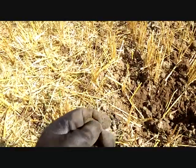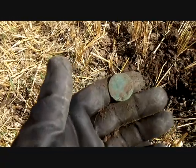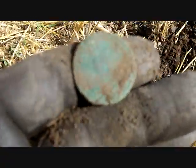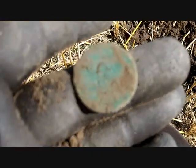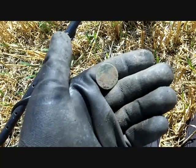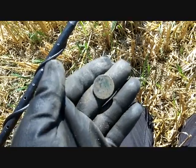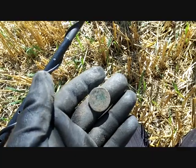I've just got my first coin, and it's a bloody modern 2p. But it's a coin. Right, just got a signal and it's a coin. Another one, looks like a battered halfpenny. Right, here we go, coin number 3. It's toast again by the look of it. I can see a bit of a head there which looks like George V. Is it? I'm not sure.